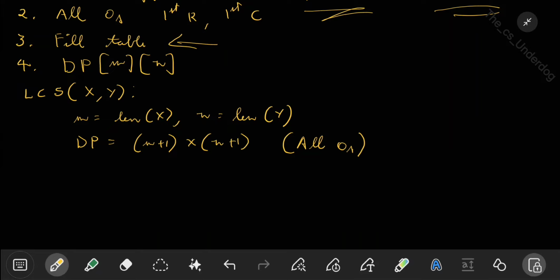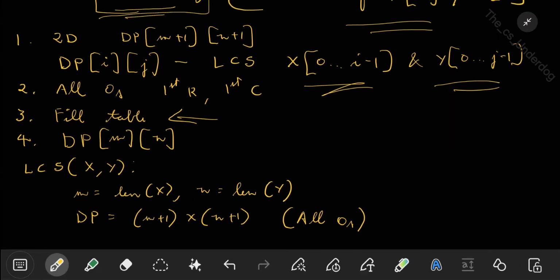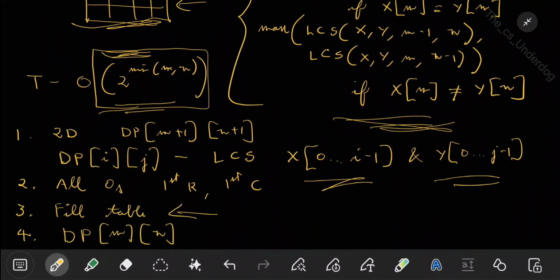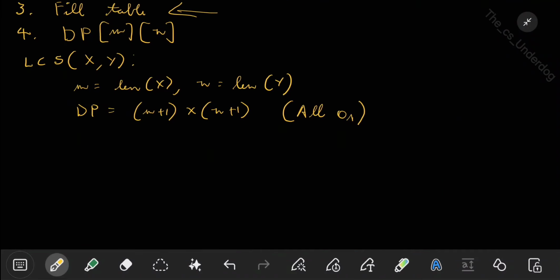You need not have all zeros. I'm just writing all zeros here for simplicity. Then the next thing is you have to start the loop. In the loop, what should be the logic? The logic should be what we wrote in the recurrence relation, or what we saw in the matrix form. So we are going to use the matrix form, but the base is the recurrence relation only.